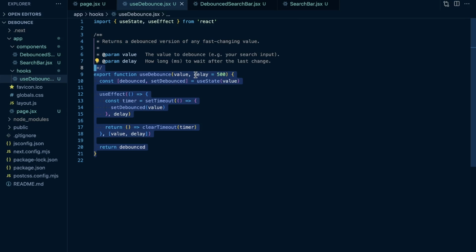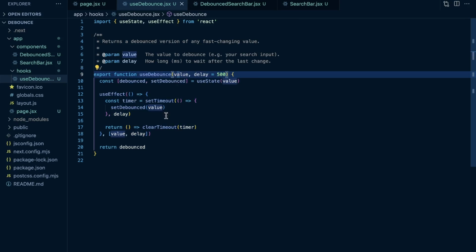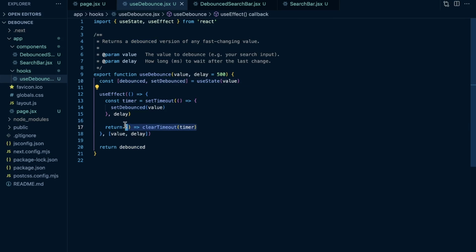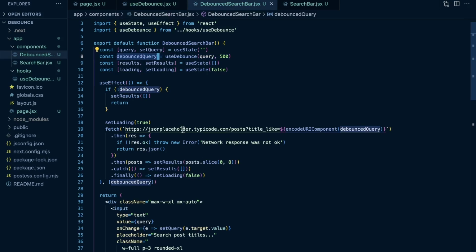But for this, it accepts a value and a delay. And basically, based on the value and the delay, it's going to set this debounced value, and it's only going to change this debounced value when this amount of time has cleared out. So it sets a timer for 500 milliseconds, and when that time has run out, then it will return a new value here. And then when a new value is returned here, it's going to change this debounce query value. It's going to see this in the use effect, and then it's indeed going to trigger another network request here.